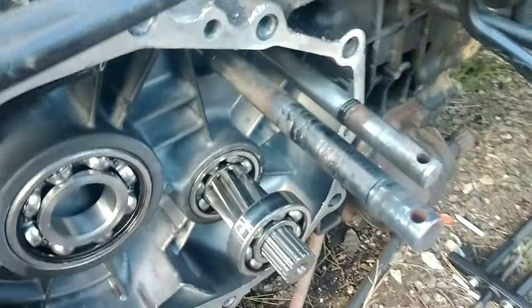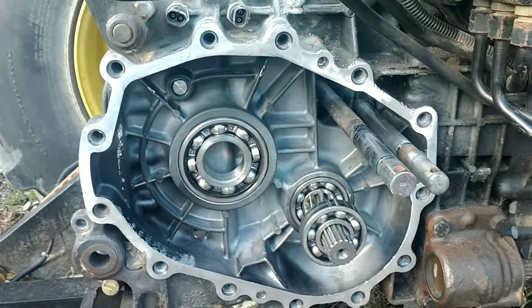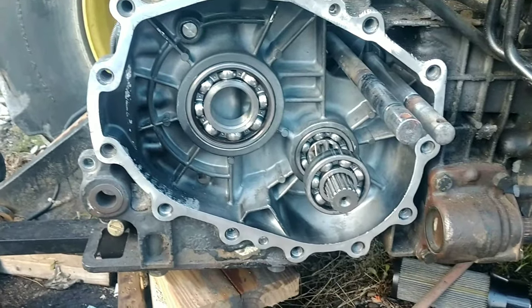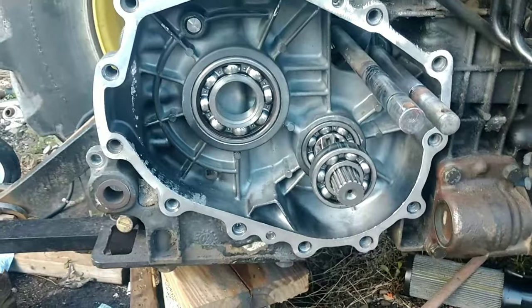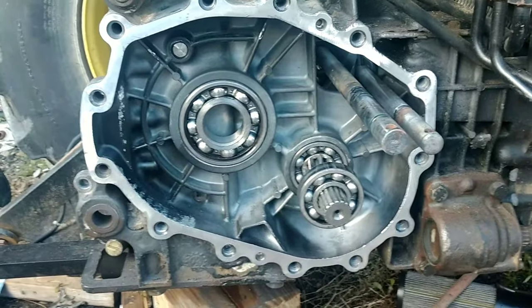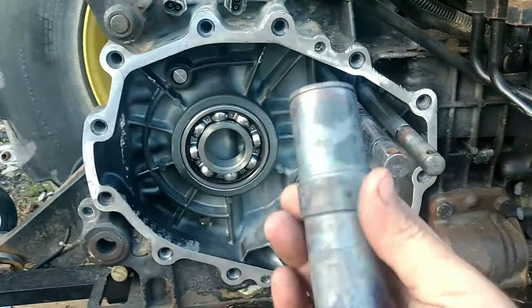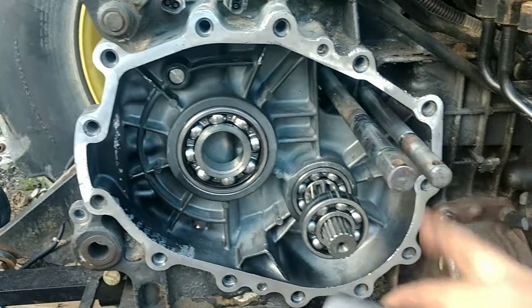This is a 2009 3120. And from what I was told, this is the same rear end for the whole 3000 series compacts. Now, I don't know how long they ran this or if they're even still running those rear ends. But just one thing to look for here, or to give you a little guidance. As you can see, I had to heat this up to get it off of this shaft.